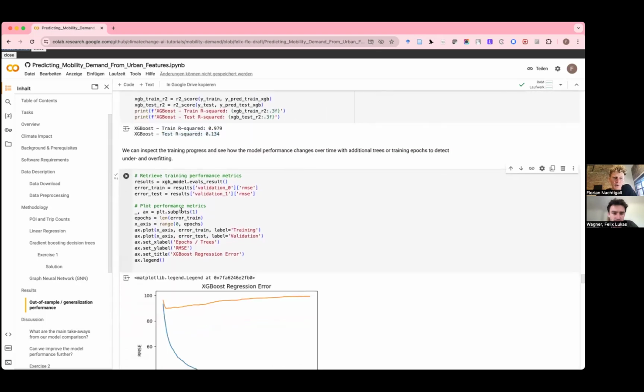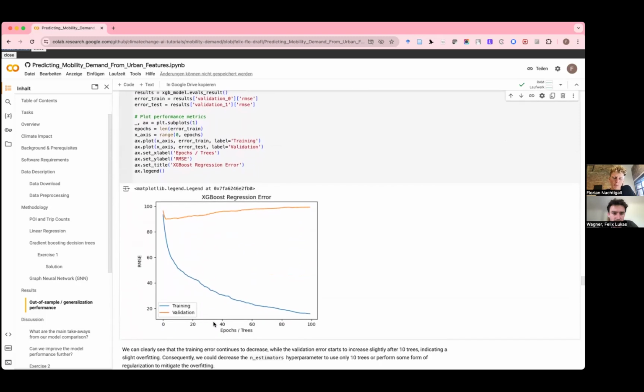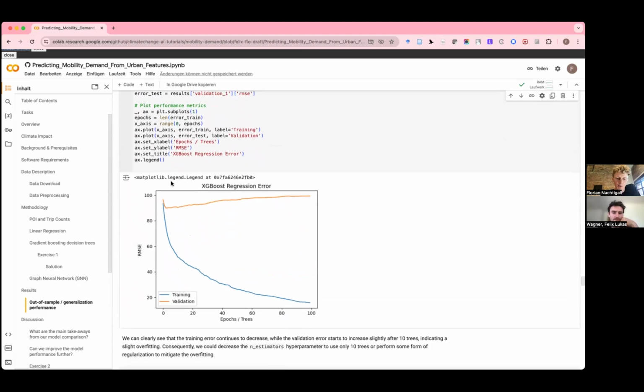And let's see how that looks over time. So we now plot the number of trees, so the learning progress during training. We start here, and we see the root mean squared error, and that it decreases at the very beginning for the first trees added, and then at some point only the training error keeps on decreasing, and the validation error increases again. So right about here, where the validation error increases again, we start to overfit.